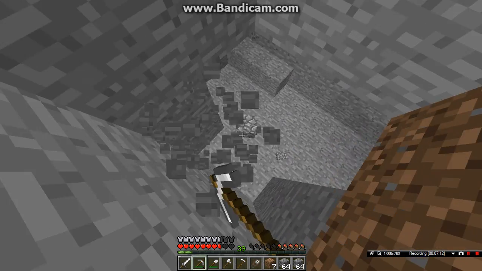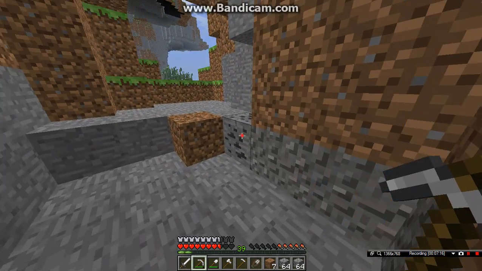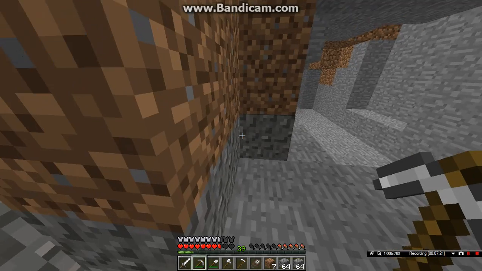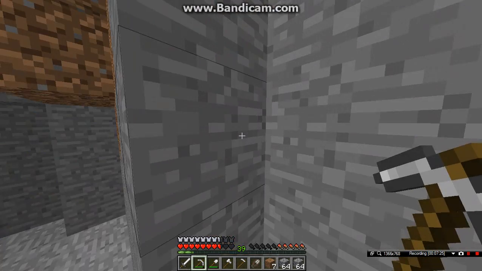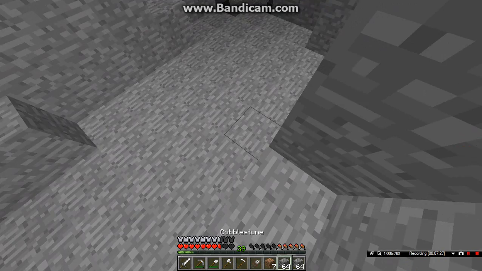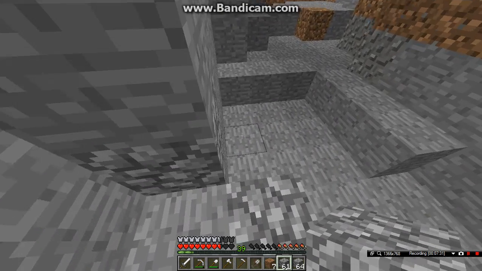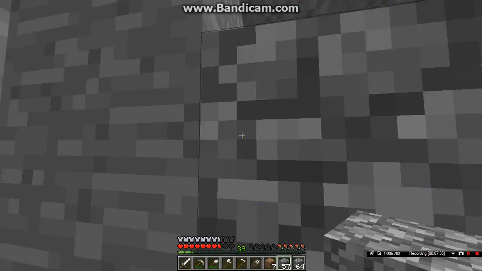This cave's gonna be good to use. Coal. Level 39, if anyone didn't notice. Did anyone not notice yet? Level 49. Right.